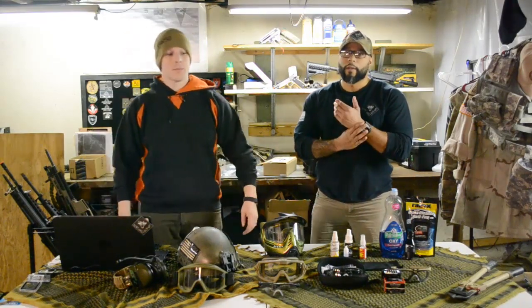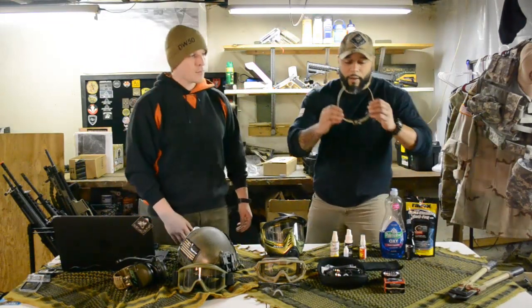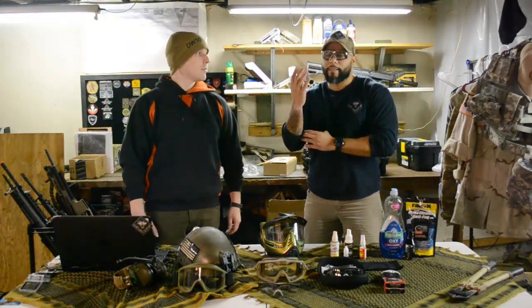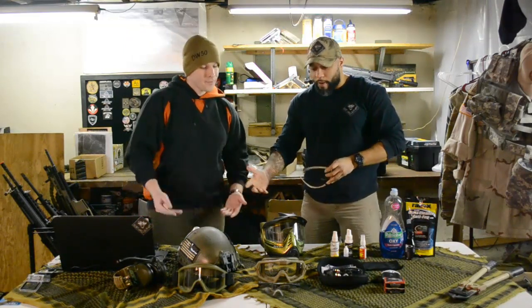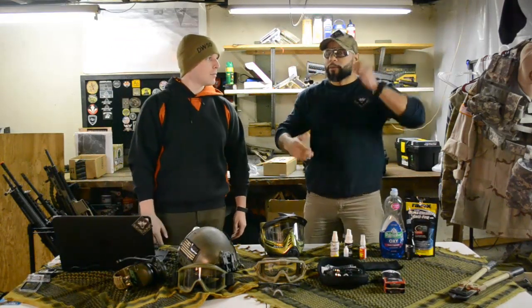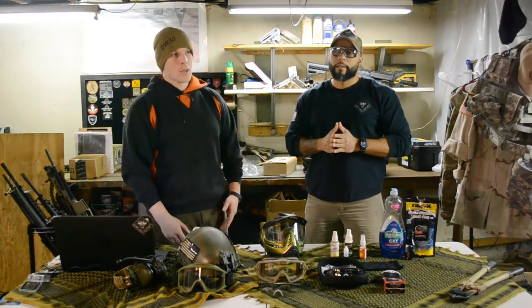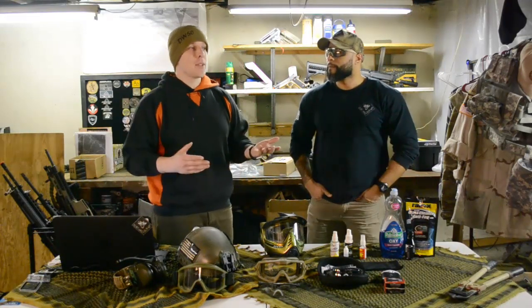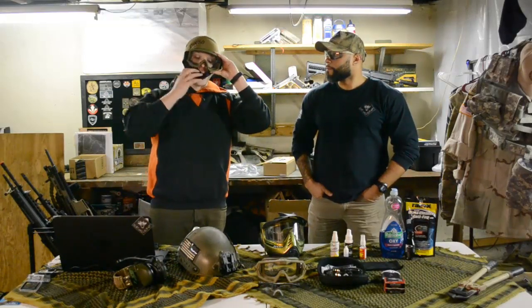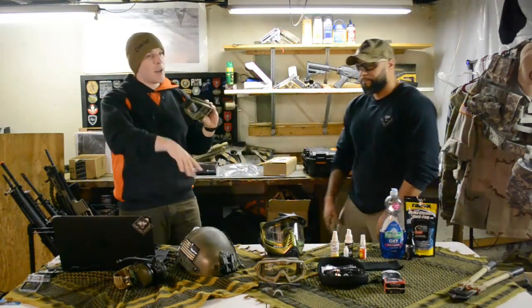So we're going to start off with things you don't want to do. First and foremost, when you're playing an airsoft game, you don't want to take your eye pro off. Let's say I'm playing around with my goggles here, and all of a sudden I need to shoot someone yet I can't see them. You don't want to take it off — grab a dead rag or your shirt, really quick, wipe, put it back on. While that's a quick and immediate way to relieve some fogging, you just removed the safety feature. Your body is exposed and you can get hit in the eye. You should never break the full seal around your eyes. If you're wearing a pair of goggles and you just sneak your finger in from the side, you can get a little bit of a wipe action going. But now a guy comes in as you're doing that, and your hand is off — you're gone.